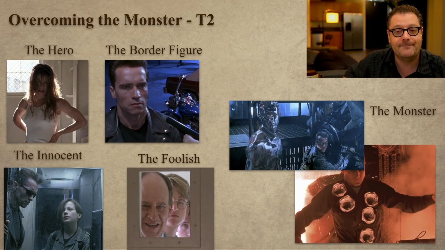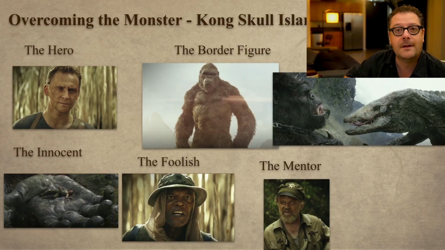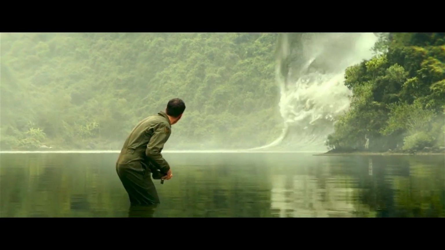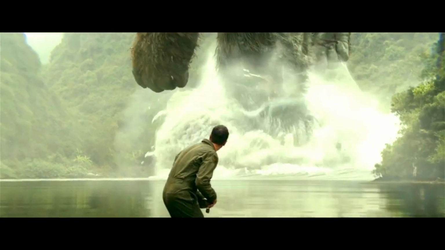So you're not going to be able to reason with the border figure, just like Sheriff Brody couldn't do that with Quint in Jaws. You have to just basically work within their rules, and they're not going to work within the rules of society. So now let's take a look at how it's done in King Kong: Skull Island. It's pretty much the same idea.